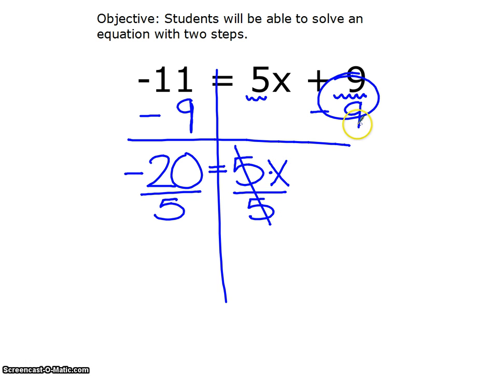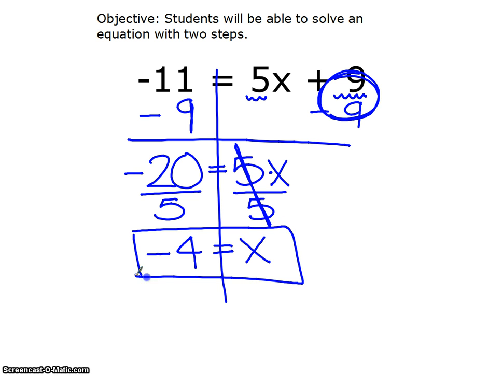And it's really, really helpful to put that 0 on the 9s and the 1 through the 5s. So now we're left with x equals 20 divided by 5 is 4, and a negative divided by a positive is negative. So we moved everything over. We know we're done because the x is by itself. It's all moved over, and all we have is x equaling the value of negative 4.